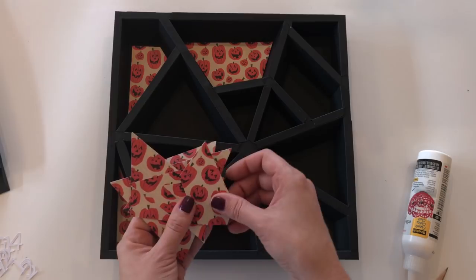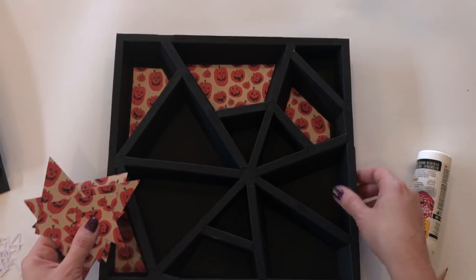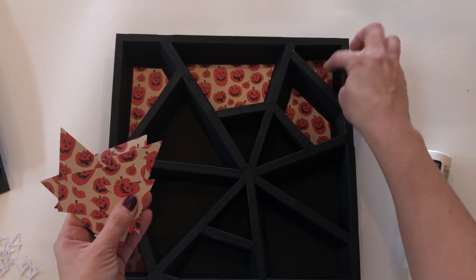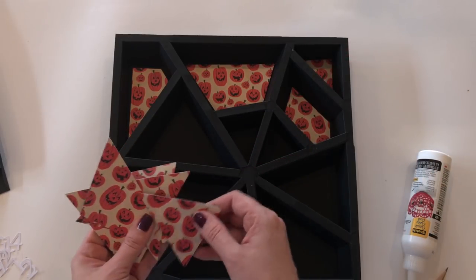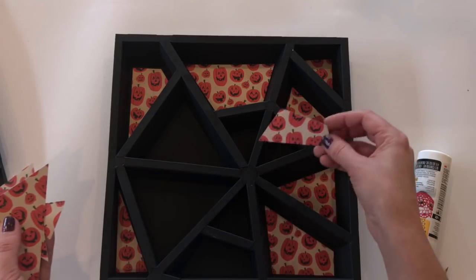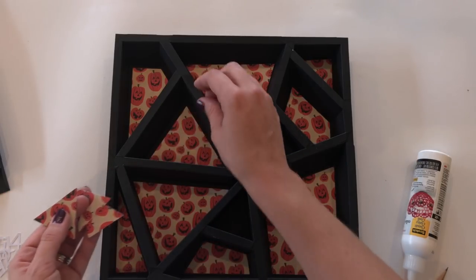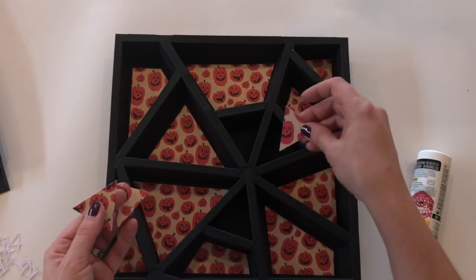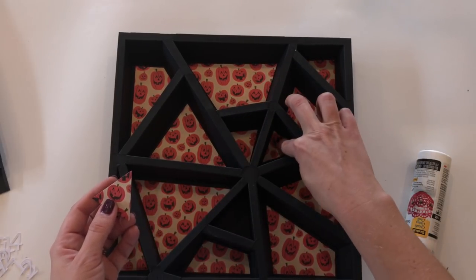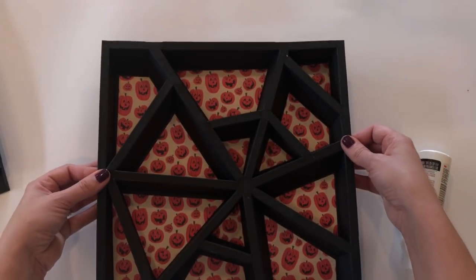Let's see. When you take them off of your mat, they are in formation, so you could keep them that way to keep things easier. So you can go ahead and glue those into place.